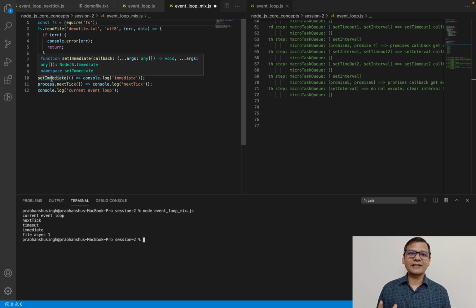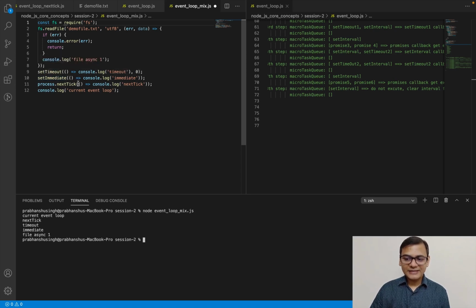But inside that, there is again a priority. So timer callbacks always get the highest priority. So we see here the set timeout, which is in the second position, gets printed first. After that, the set immediate gets printed, and the last priority is given to the fs.readFile.